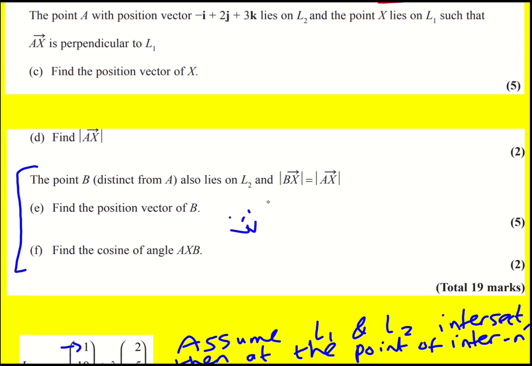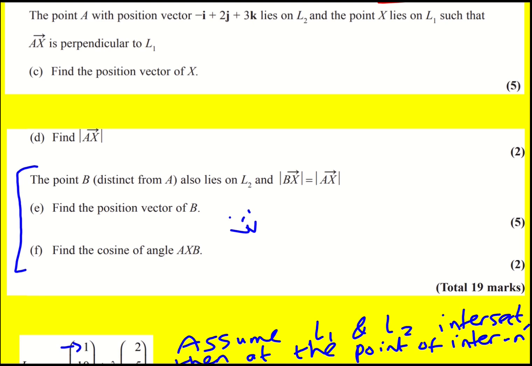There is a way that the mark scheme does it, involving a dot product with a unit vector and things, and I've got to be honest, I don't quite understand it. I have looked over it. They use the midpoint. I think that's a bit of maths I haven't quite familiarized myself with, so I'll be more than happy to hear a good explanation of that, because the mark scheme is quite brief.